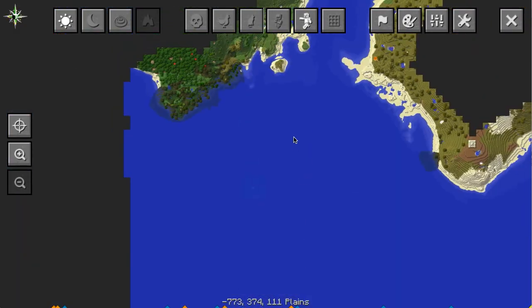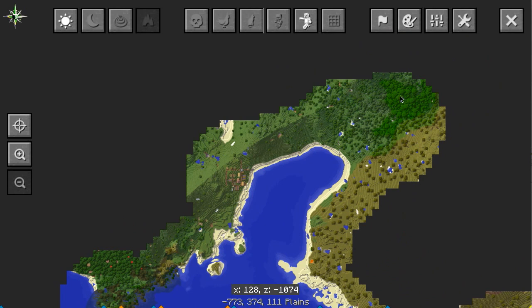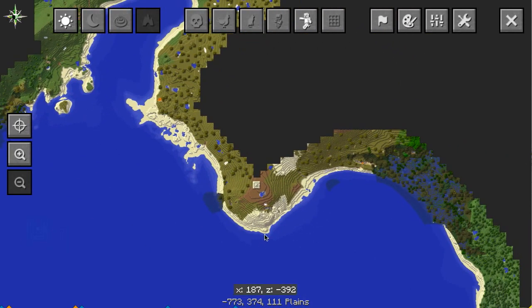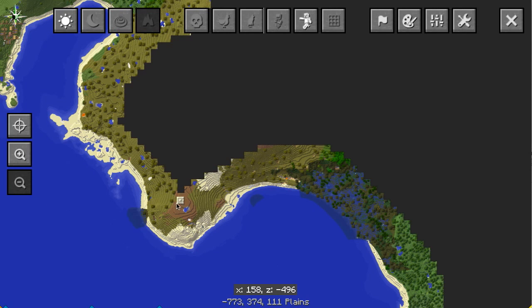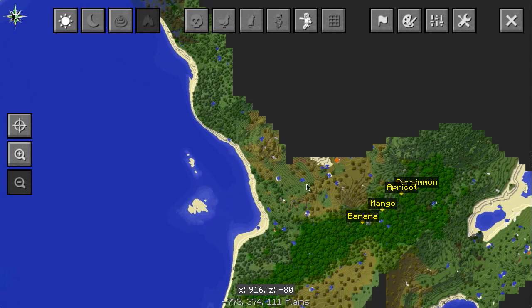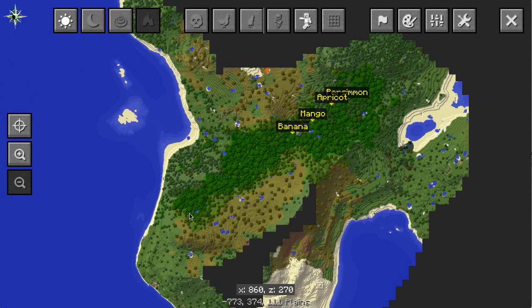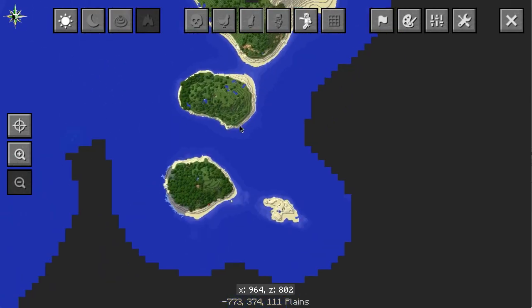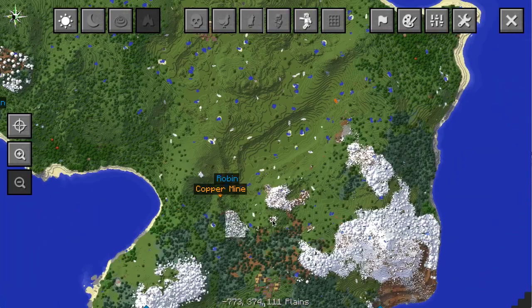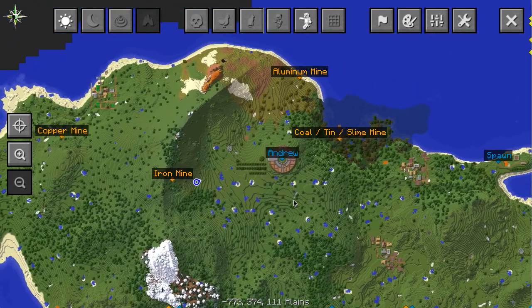Then I also took a trip north and started exploring the coastline and found a lot more hot climates up this way. Jungle biome, lots of savanna biome. This is kind of a deserty sort of biome. This little square here is one of the rogue dungeons, temple dungeons, I think. More swamp, more forest, more kind of hot plains, a big stretch of jungle in which I found a bunch of these fruit trees, which I unfortunately couldn't do anything with. More desert over here, a couple of neat islands. Anyway, the more you explore around, the more you find stuff.